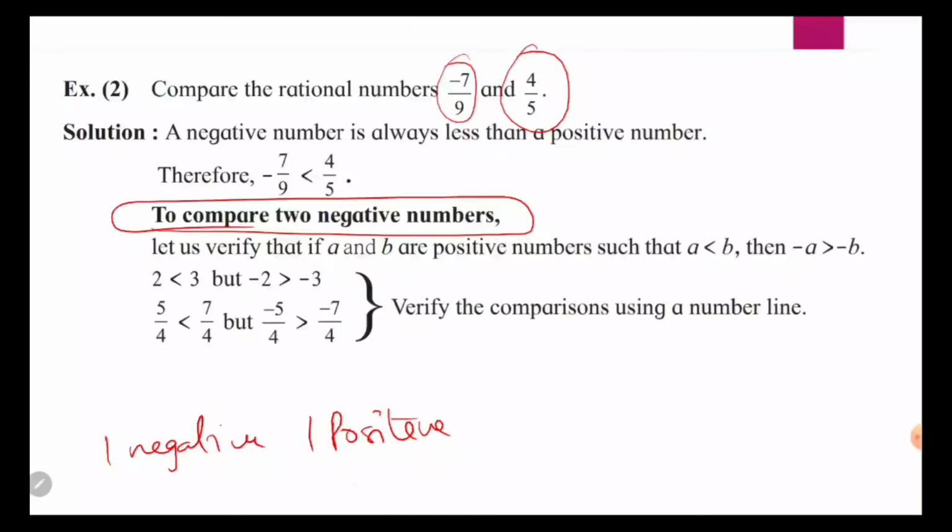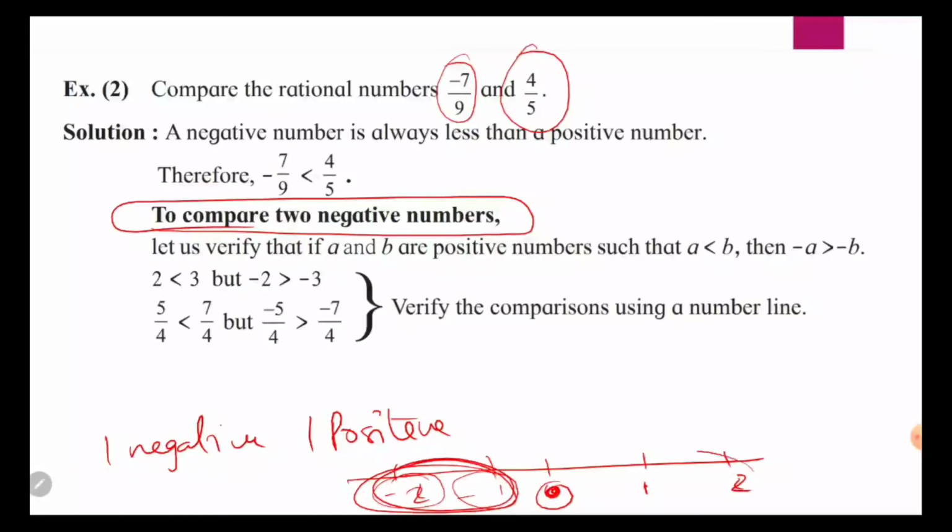Because we know that in a number line, यहाँ पे 0 होता है, यहाँ पे 1, 2 and यहाँ पे -1, -2. We have seen it in the previous exercise. Okay, so now we will see that every negative number, each and every negative number is what? Lesser than 0. Okay, हर नेगेटिव नंबर 0 से क्या होता है? छोटा होता है. एंड हर पॉजिटिव नंबर 0 से क्या होता है? बड़ा होता है. सो इनडायरेक्टली वी कैन से दैट एवरी नेगेटिव नंबर इज लेसर देन एवरी पॉजिटिव नंबर.